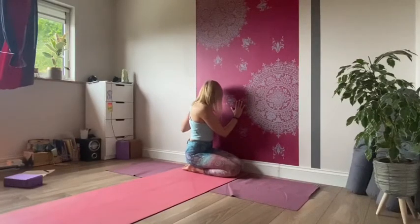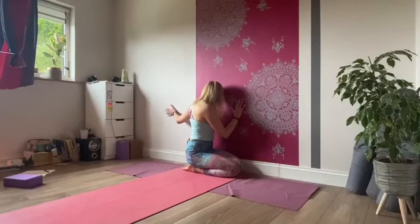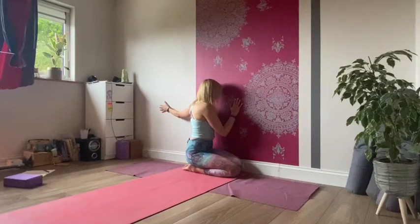Okay, so now what you want to do with your left shoulder is staying as you are just now, but my left shoulder is going to start walking on a wall away from me. So it's going to even bring a bigger twist to me. Okay, so now my hand is parallel to the floor, 90 degrees angle, and now breathe into your shoulder. Your right palm is pushing into the wall. It's active, it's not passive. And keep breathing. Really breathe into your left shoulder.